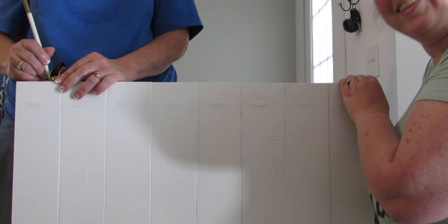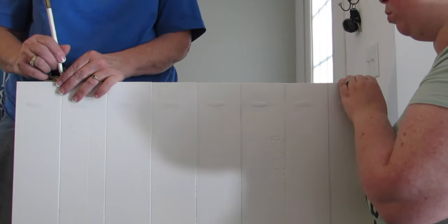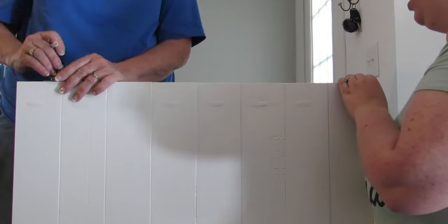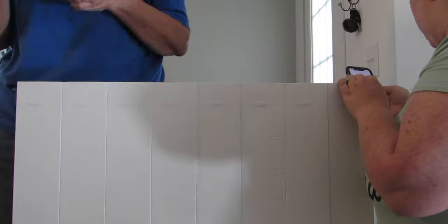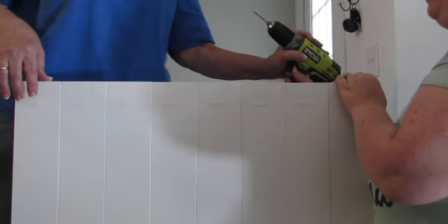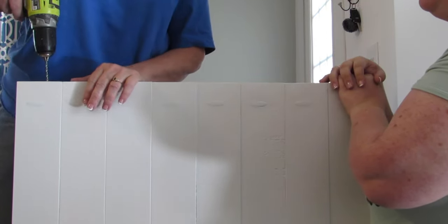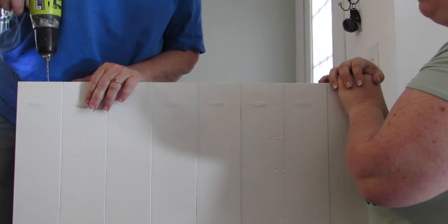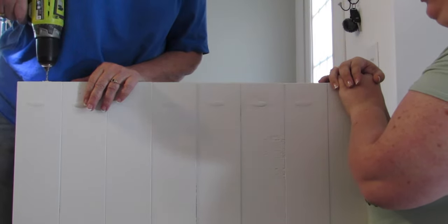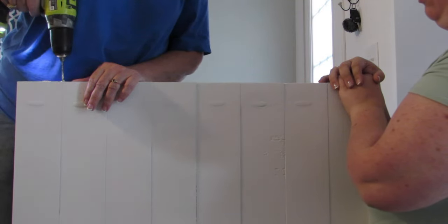Make sure you get a picture. You don't need one if you're not doing this for a blog post. All right, once it's marked, we're going to pre-drill those holes, especially when you're going into the wood with the grain like these wheels are. Otherwise, if you just drill straight in, you can split the wood, and you don't want to split the wood after sanding and spackling and painting and making it beautiful.